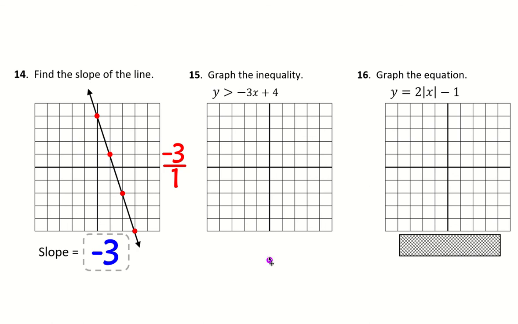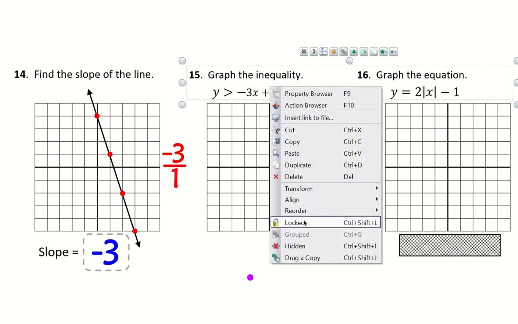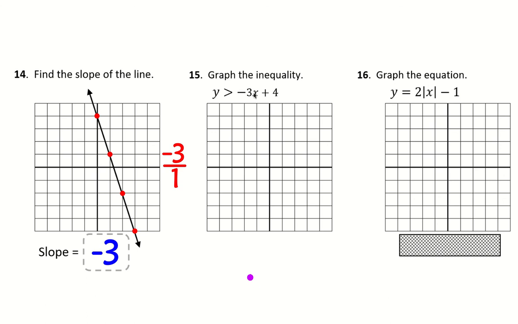Okay, just getting ready here to do number 15. So number 15 you have to recognize as a linear inequality. So remember the steps of graphing a linear inequality. You're going to graph the line, okay, like as if this was y equals -3x plus 4. You're going to graph the line, but since this is a greater than, it's an inequality, your line may have to be drawn as dashed.